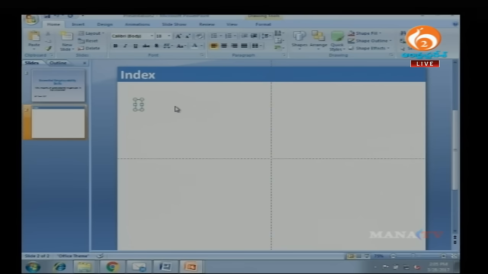So index, we will talk about introduction, current scenario, what companies are looking for, key skills, action plan.